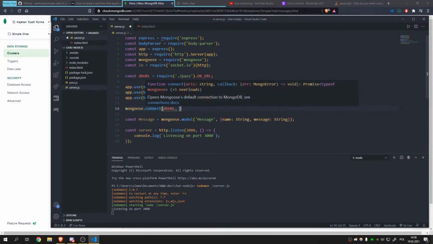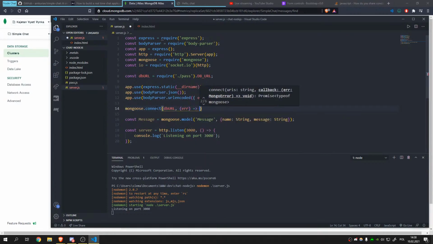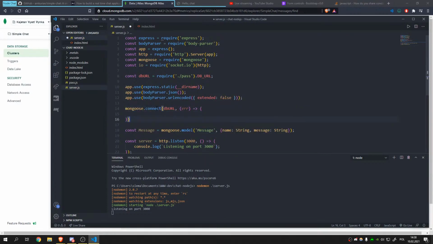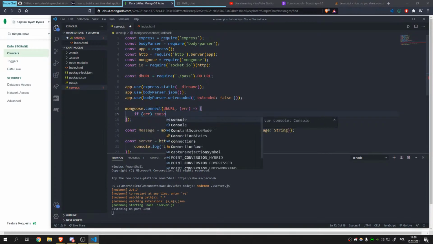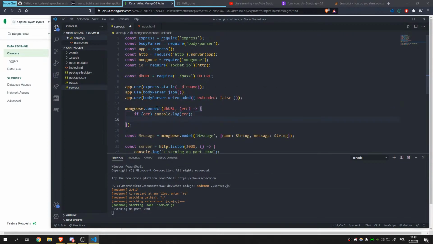Connect, and what's the second thing? It will be a callback with the possible error. Yep, so a callback function with optional parameter error. If we encounter any sort of error, let's just console log it.